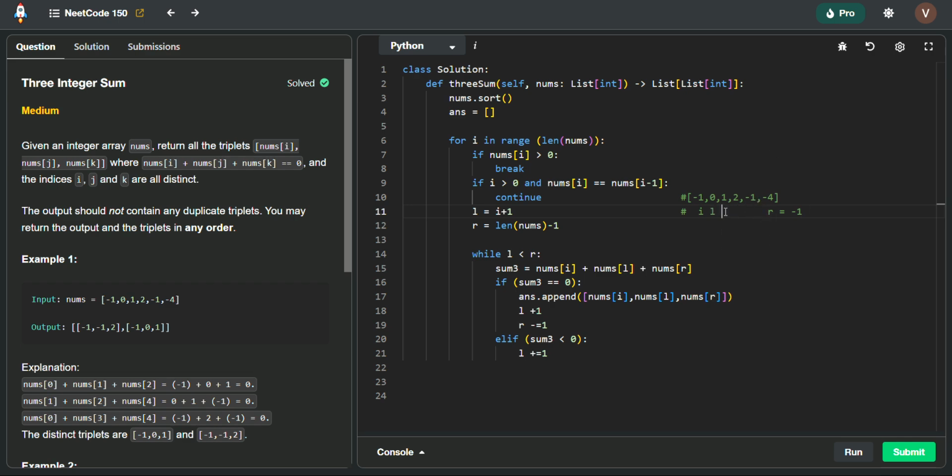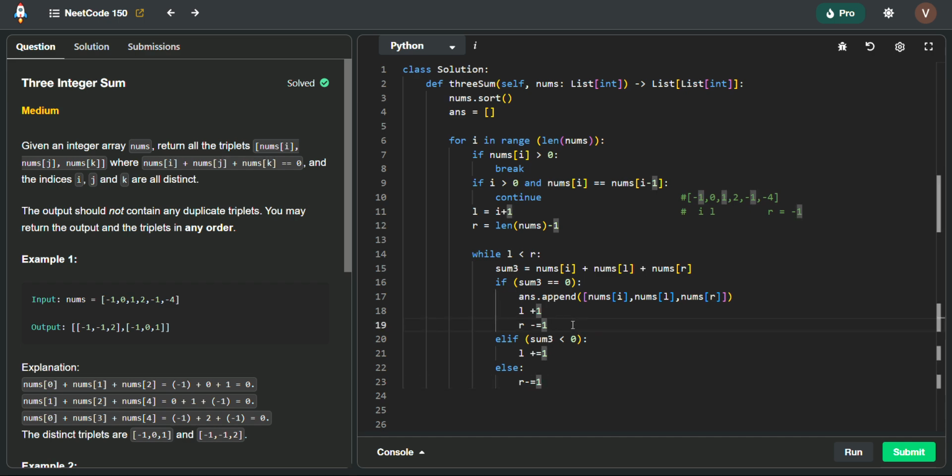So we essentially just increment L, and we can also say else R minus equal 1. So if our sum3 is bigger than 0, then we decrement our right pointer, because the list is sorted and essentially we want to reach our 0. If we were to increment our L again, we would get further away, right?